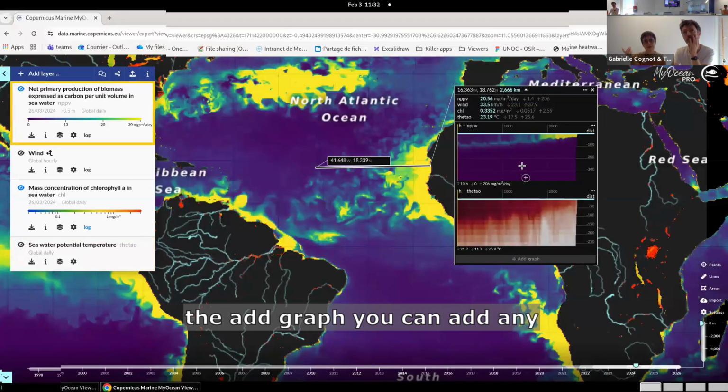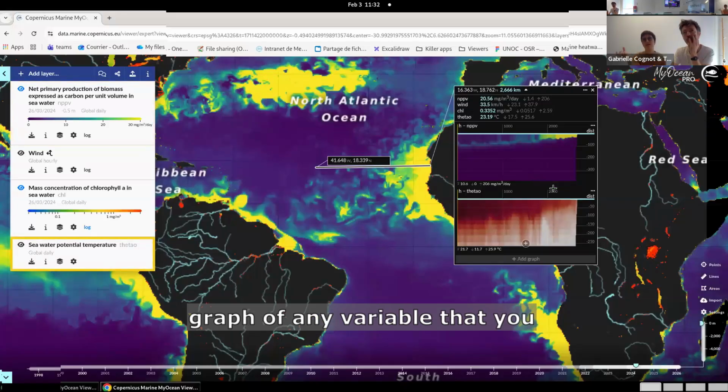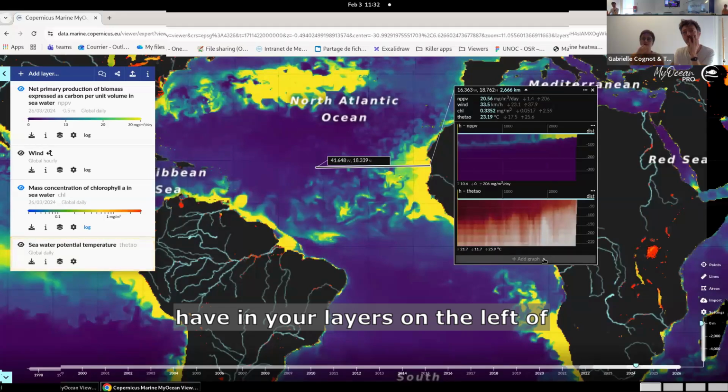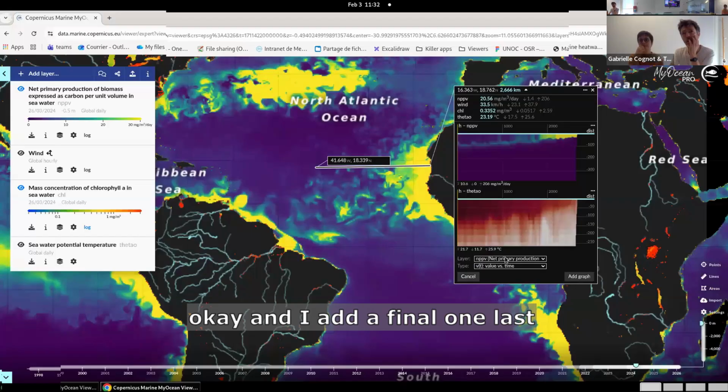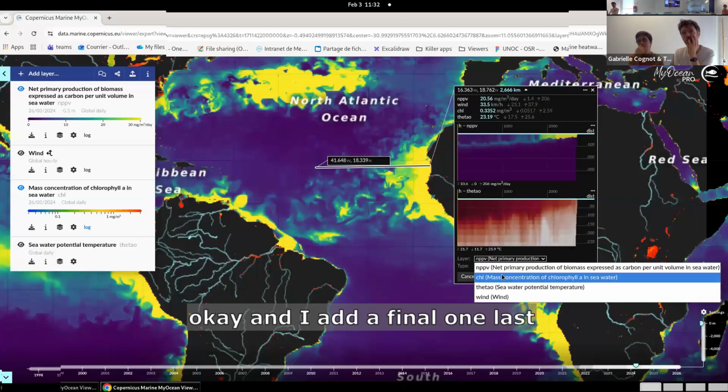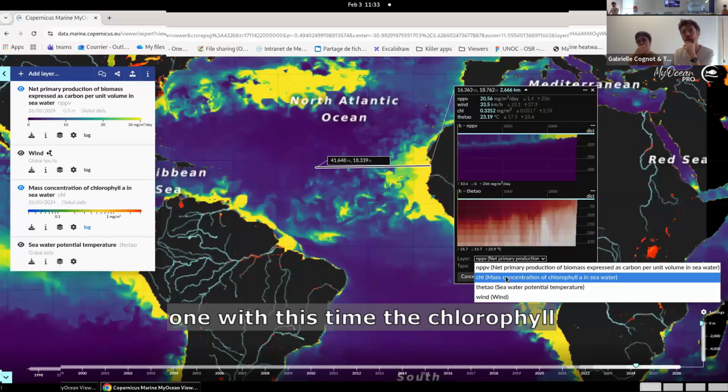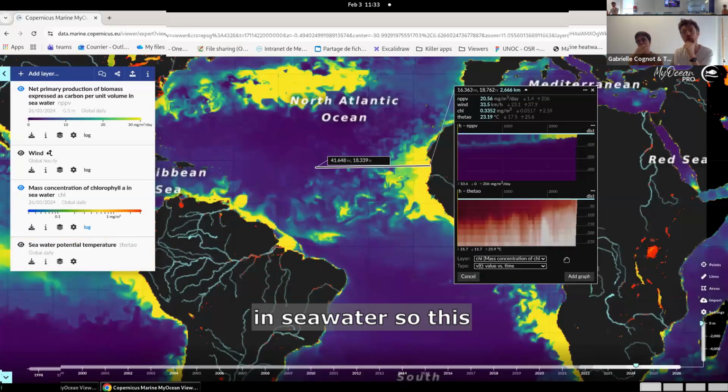To add a graph, you can add any graph of any variable that you have in your layers on the left of your screen. So you can choose anything that is within the variables that are displayed right now. Okay, and I add a last one, this time the chlorophyll in seawater.